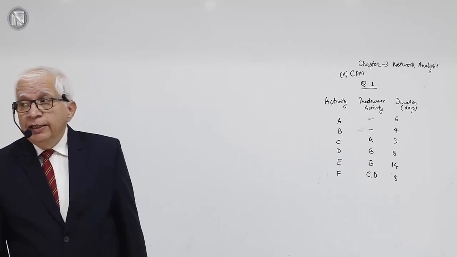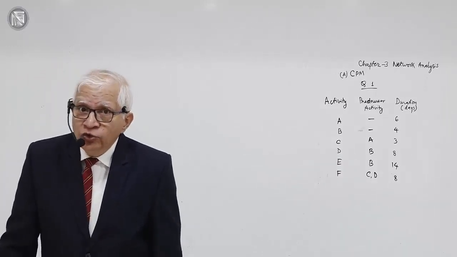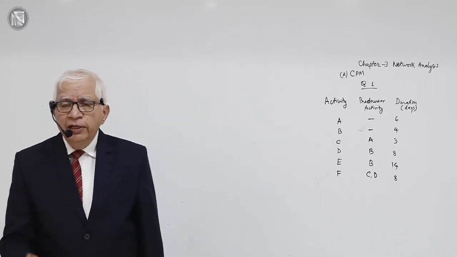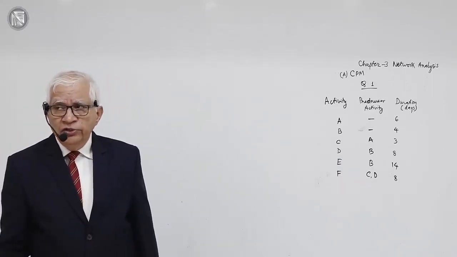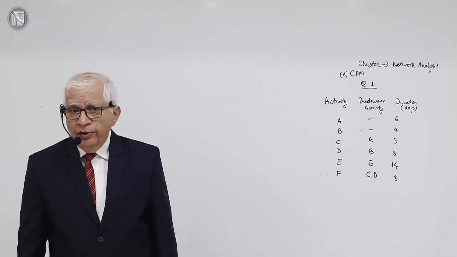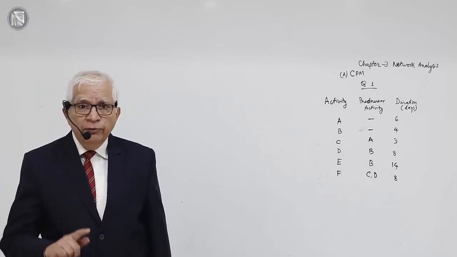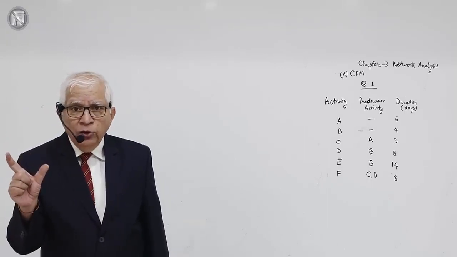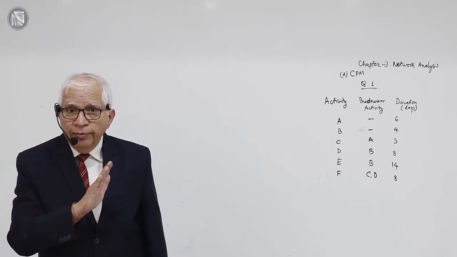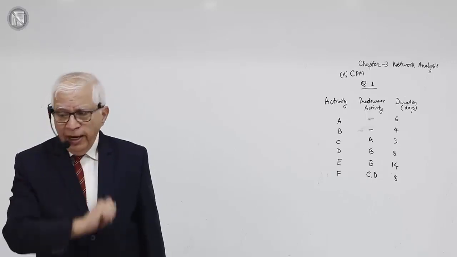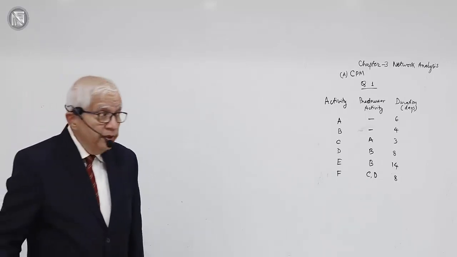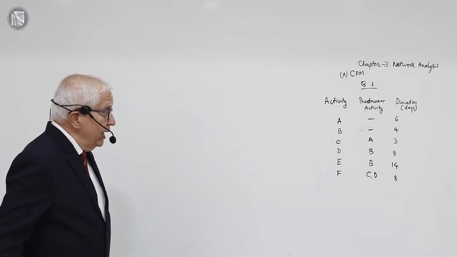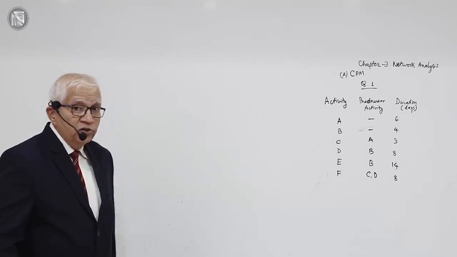What does it mean? There are 6 arrows in this network diagram. Because there are 6 activities, there will be a minimum of 6 arrows in this network diagram. You know the arrow diagram now. An arrow diagram will commence at an event, end at an event, and there will be an arrow to join the two. And the time passage is only forward, not backward. Having said that, now let me understand what the activities are here. There are 6 activities of the project. And what is the next column?